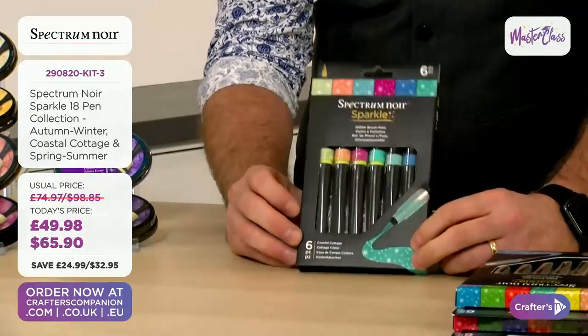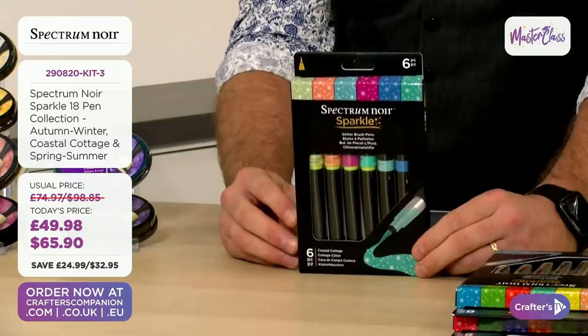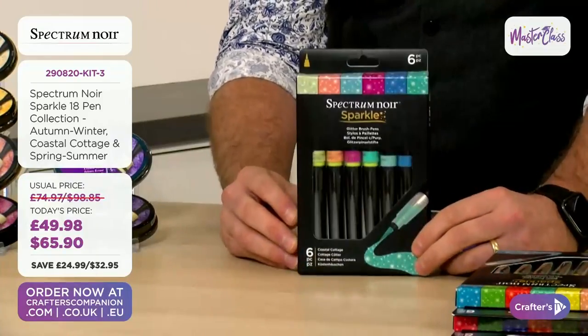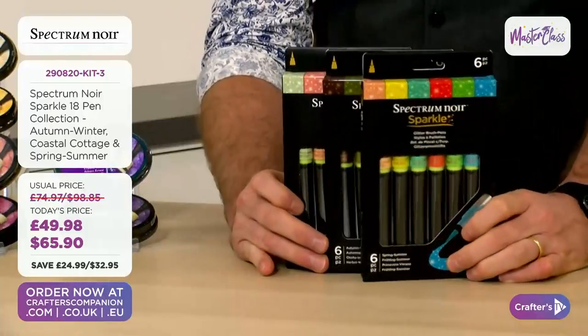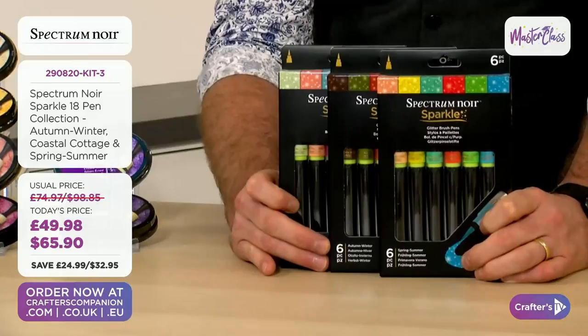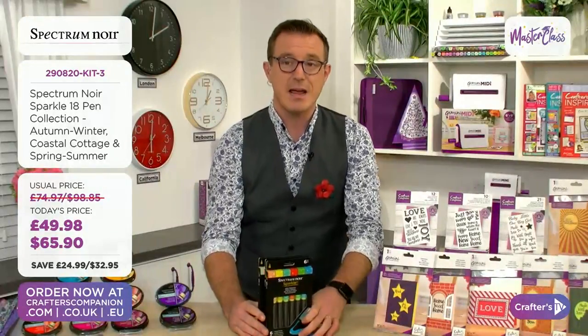And this one is your Coastal Cottage. This one's really lovely as well. Linen and Peach Tree, Sea Spray and Magnolia, Cornflower Blue, and Pistachio as well. So all of those you're going to get for $49.98, should be $74.97. So it's almost like you're getting one for free there, isn't it? Really, the way that works out. $100 or $65.90 is what you pay today for those.